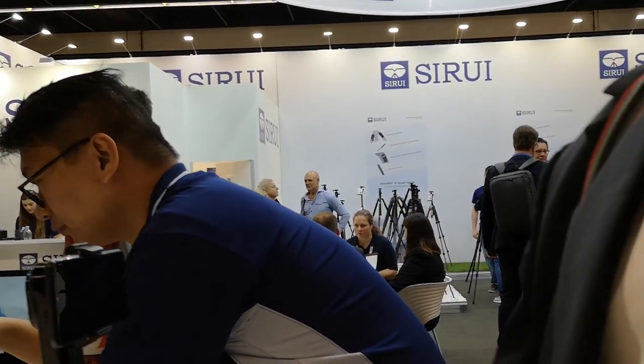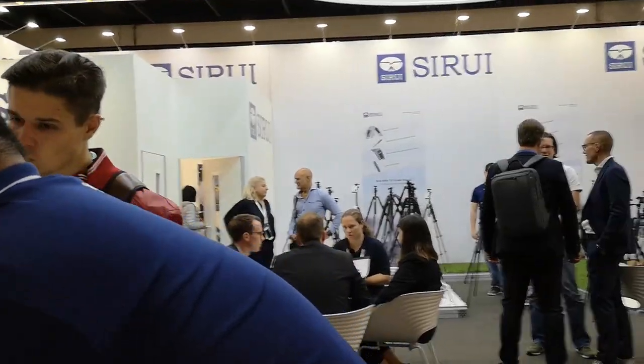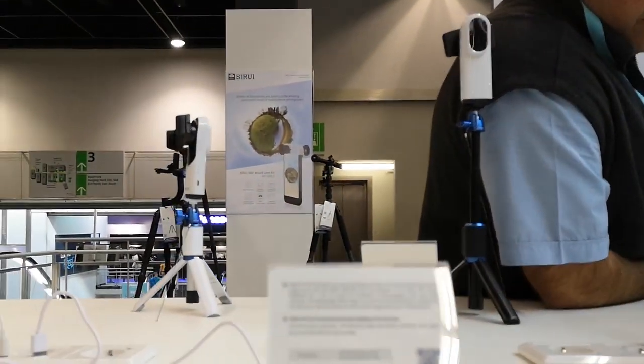And this is a Sirui Pocket 3K professional pocket stabilizer. Let's see if we can get the sign.